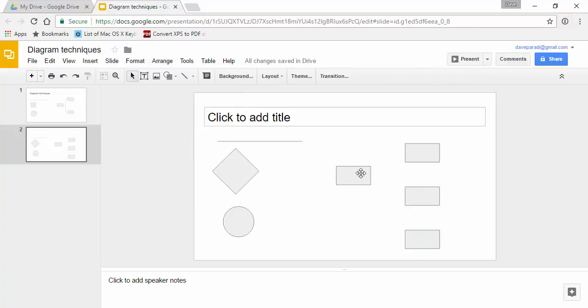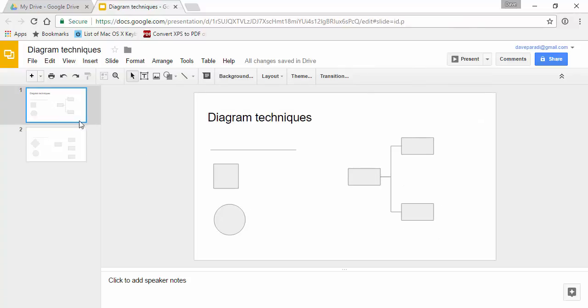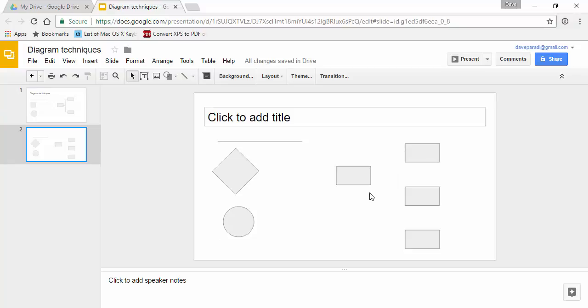So to draw the lines from our initial box to each of these 3, I want to have what I showed you earlier, this 3-part line. Instead of drawing 3 separate lines and trying to get them to line up exactly, I'm going to use an elbow connector. One of the types of lines here is an elbow connector. When you use the elbow connector and you get close to any of the shapes, you notice those purple dots that come up on the middle of each side of the rectangle. If I attach the line there, which I'm going to do, and then move and attach it to that spot on the other rectangle, it is a special type of connection.